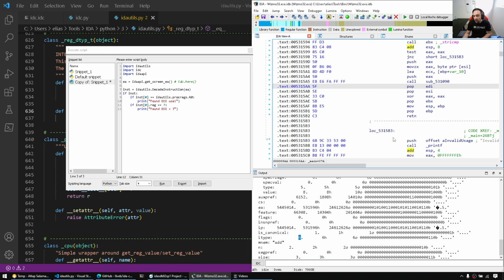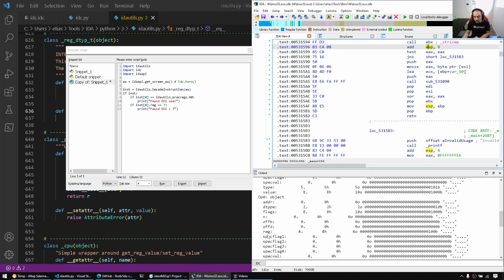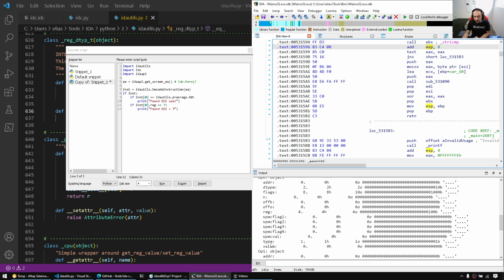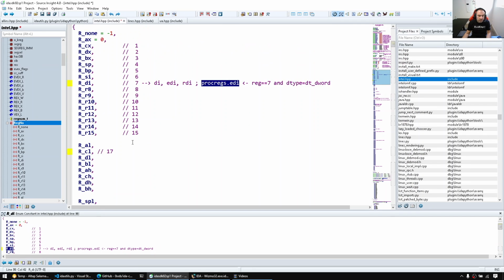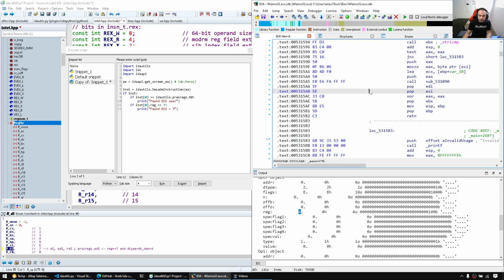That's it. And so you can reverse build it. So here, ESP, I could have guessed ESP as well from operand 0. The type of the operand is oreg1 and 4, which is r underscore sp as well.